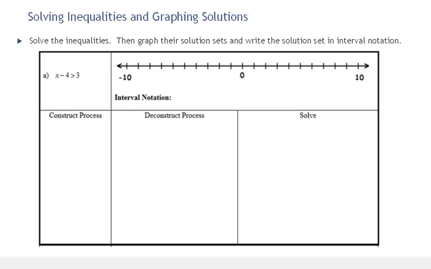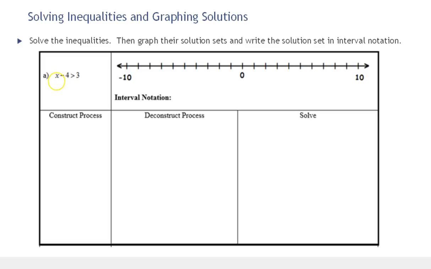Okay. So now remember, we said on the previous slide or 2 slides back that our one difference from solving equations is if we multiply or divide by a negative, we reverse the sign of the inequality. We're going to see one more issue we need to be a little bit careful with, but let's just solve this and I'll bring it up as we go.